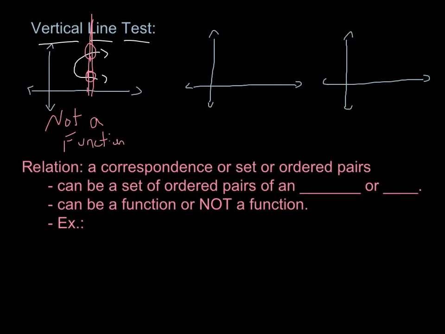What if you had a graph that looked like this? Looks kind of like teeth. Is that a function? For every vertical line you draw, does it only pass one time? Well, it sure does. There's not one vertical line you can draw such that it passes more than once. So we say that is a function.